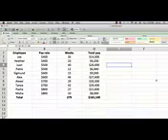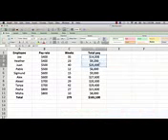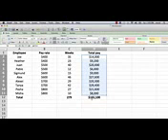So let's take a look at this spreadsheet I have set up here. It's just a fictional list of pay for different employees. What we're going to do is select the cells that we want to be conditionally formatted. So I'm going to select the total pay here in column D, just the values, not the total at the bottom. And then you're going to look for a menu item.